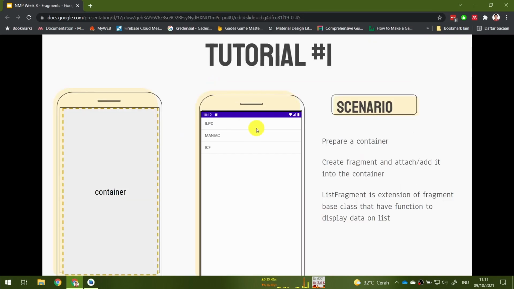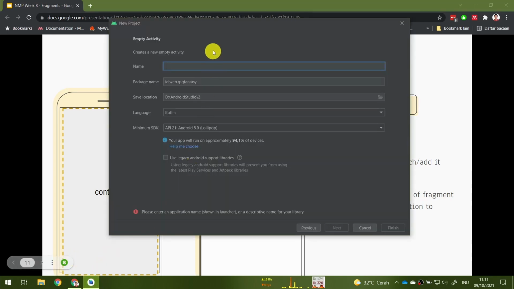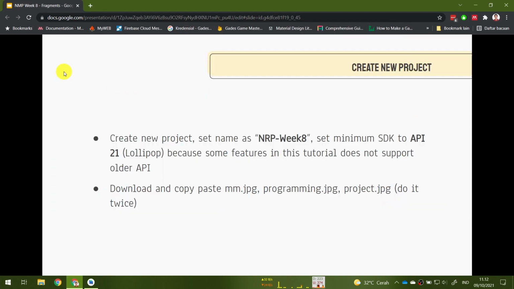Our application will display a list of events. Then when we click this, we will display the detail for that event. So I will say maybe this one is a Ubaya event. You can name it as you wish then. But for Ubaya students, please remember the naming convention.